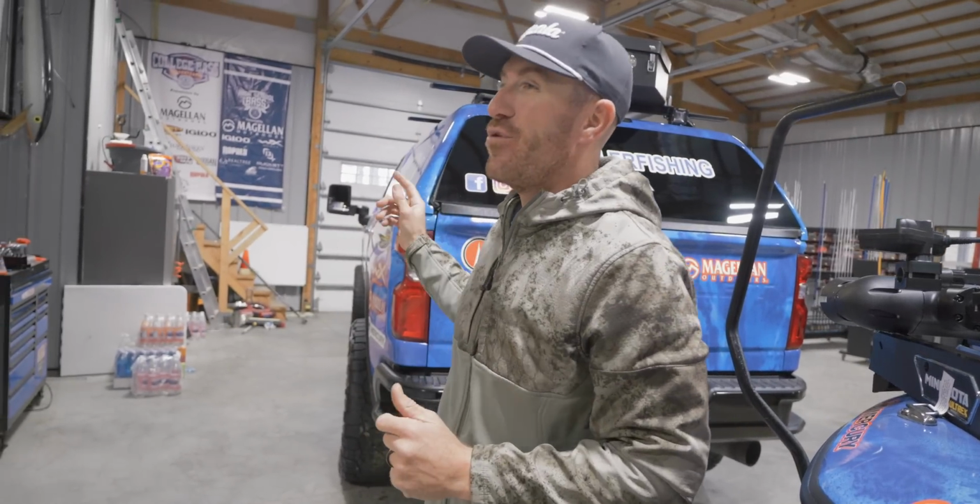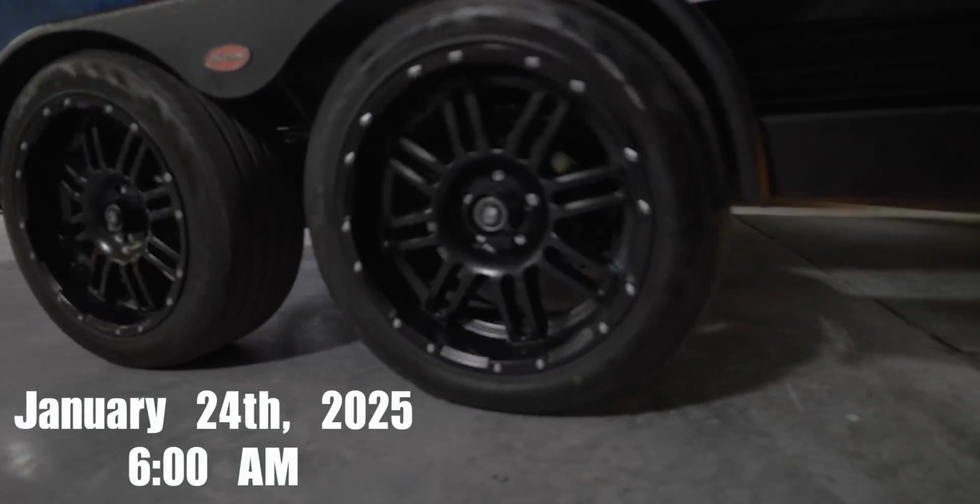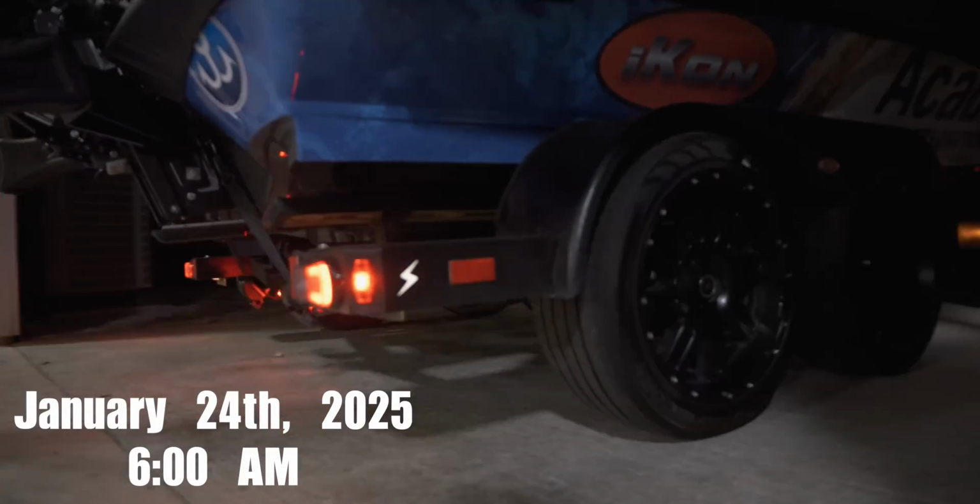It's time to get on the road, and we got about a 14-hour drive to Lake Conroe, and the weather has been awful chilly this week. Hoping it's a little bit warmer there. We're gonna find out. We'll see you guys here in a second.